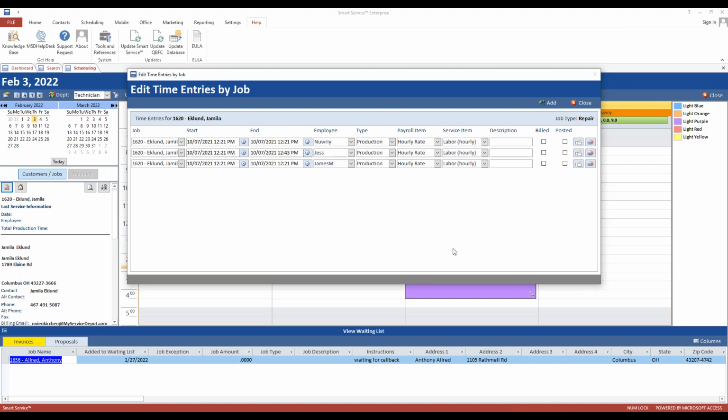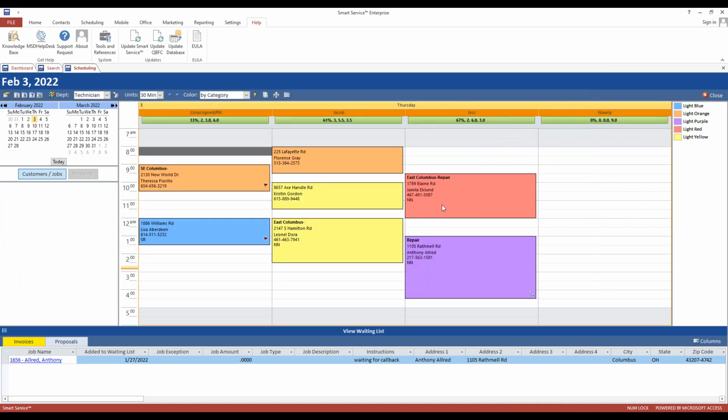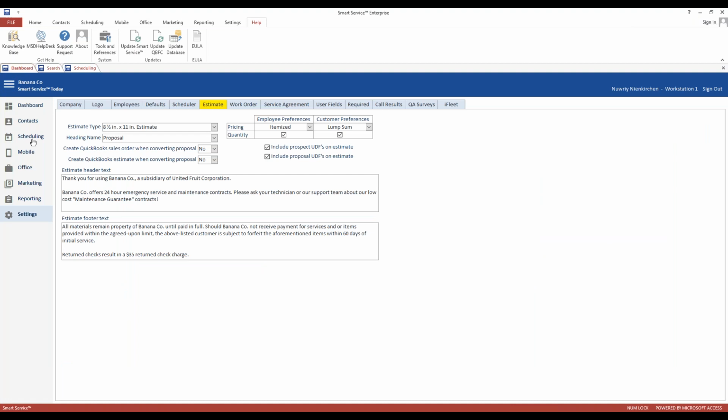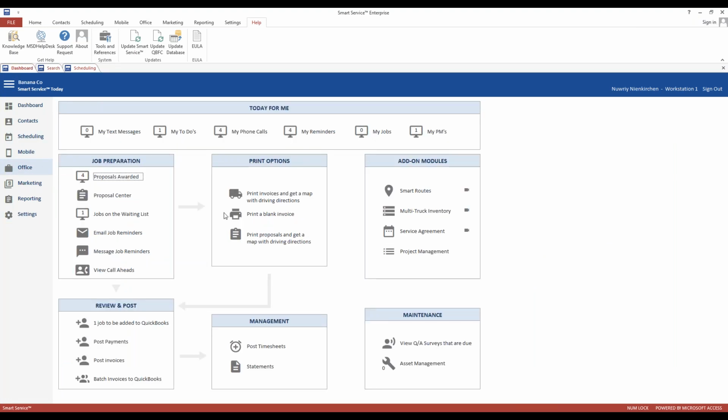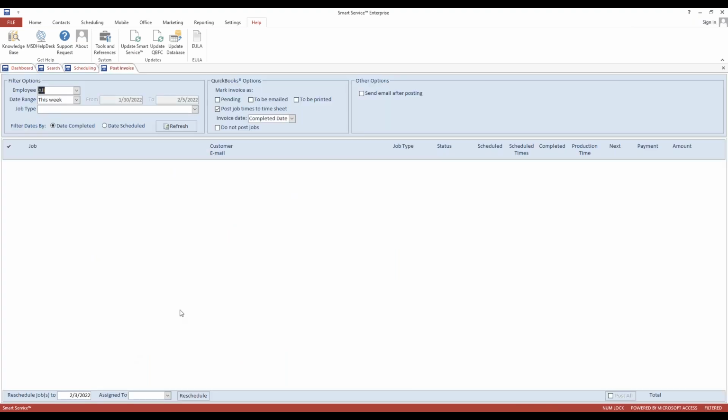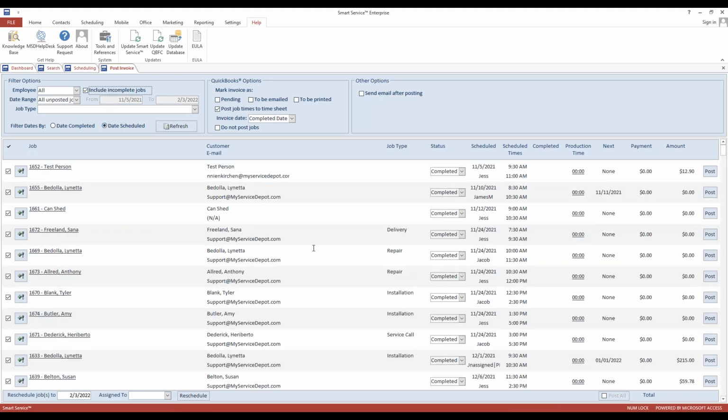Now, I did this quickly from the calendar. I do want to make a point, though, in case you're not familiar with that time window, that you can do this from other windows in the program as well. Primarily, if not from the calendar, under Office, and under the, mine says post invoices at the bottom left, yours might say post work orders or whatever you want, because you can change the terminology here. In there, when you go to bring up some work orders, let me go ahead and bring up something that I've got. There we go, there's a bunch of stuff.